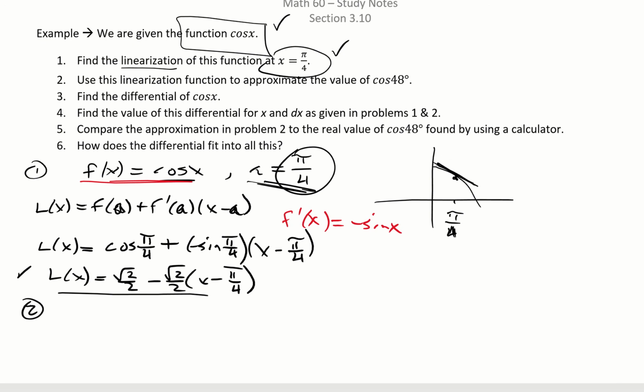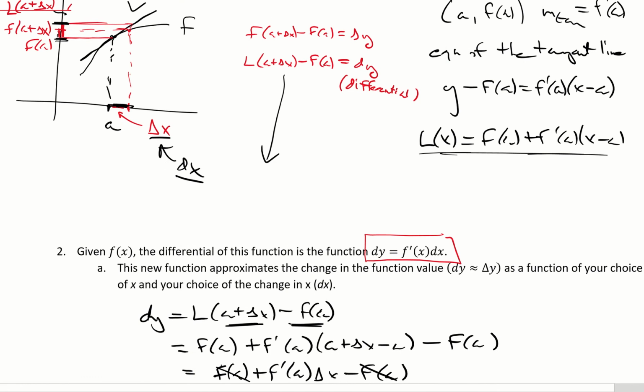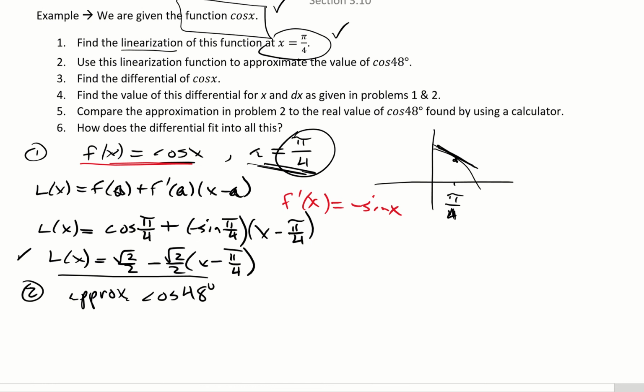This is where the homework kicks in some more. I need to approximate cosine of 48 degrees. The way you do this, remember this picture way up here, is we let x change a little bit right there. Let's go to a number line for this problem. It's really good to do this. You're going to go to 48 degrees. I'm going to expand that and go, okay, here is pi over 4.